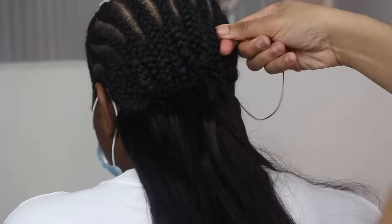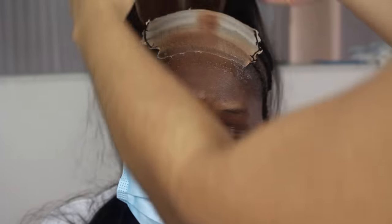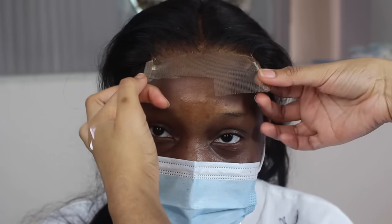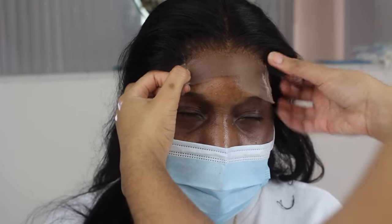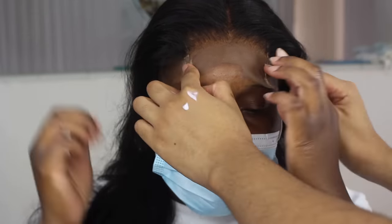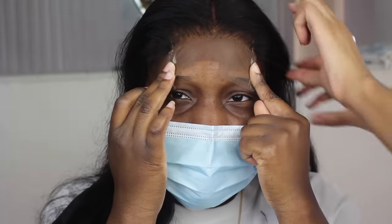When the third and final layer of glue dried, I took the closure and started to lay it down. I like to make sure that the closure is positioned exactly how I need it to be before I lay it down. And I don't necessarily even lay it into the glue right away. I have her hold on to the closure just so that it can be steady where I want it to be.